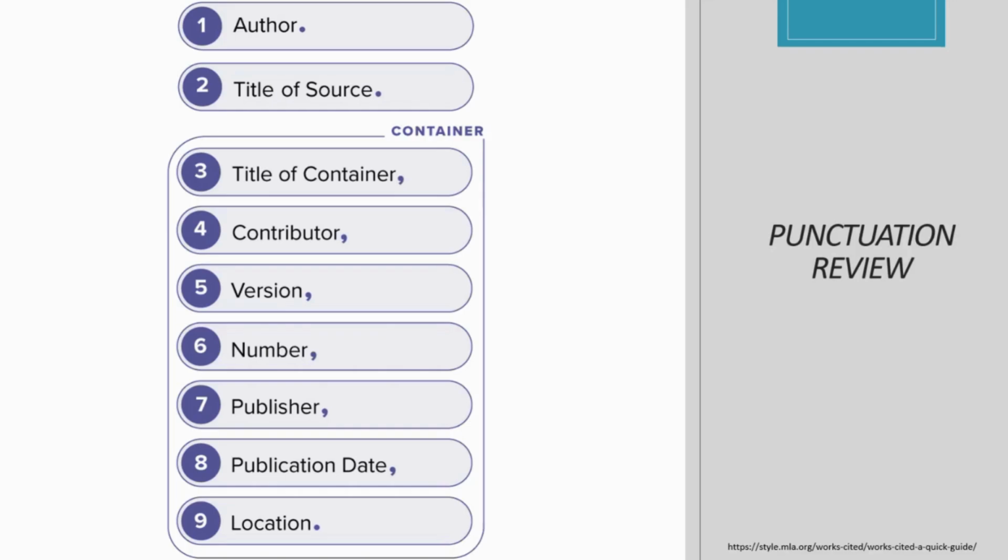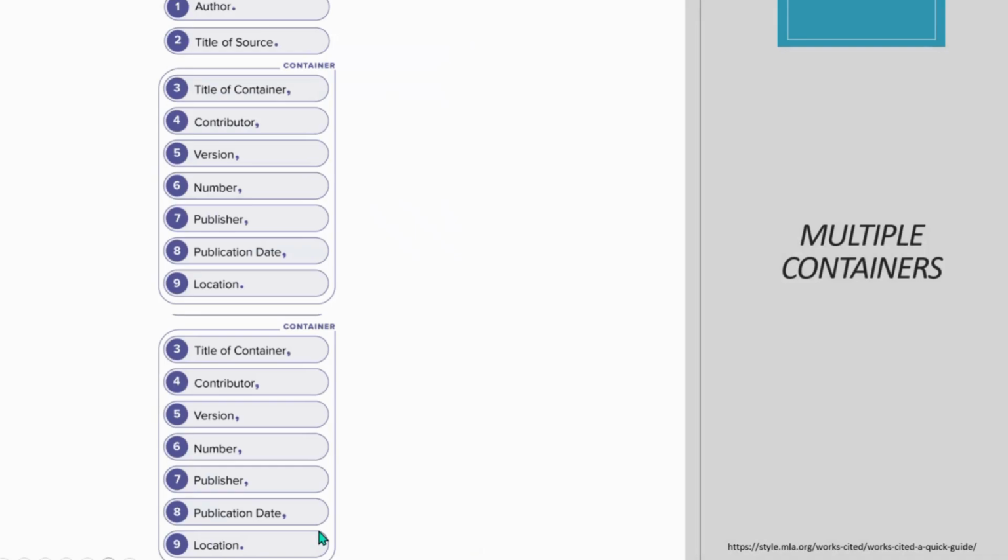Now this is MLA's quick guide to help you create your works cited entries. So again, you can see the period separating the major items, author period, title period, and then use commas to separate all the information about the container, then end on the period. If the source has 2 containers, not much changes, except that another container is added.